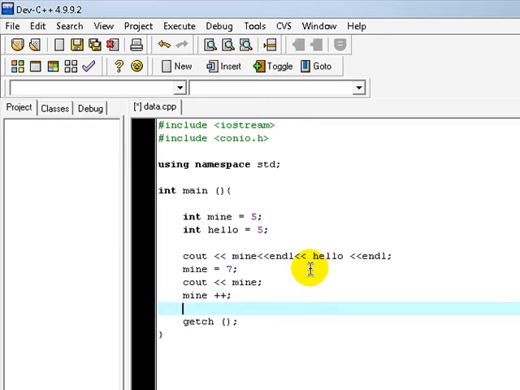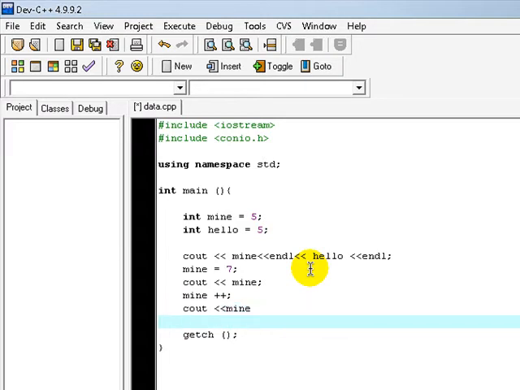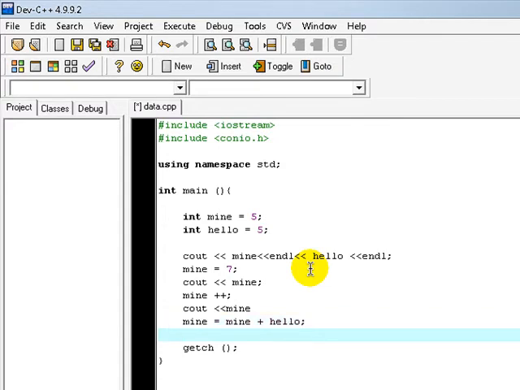And we can say cout mine. Or we can say mine equals mine plus hello. And we could do cout mine. And we'll just put some end lines in here.